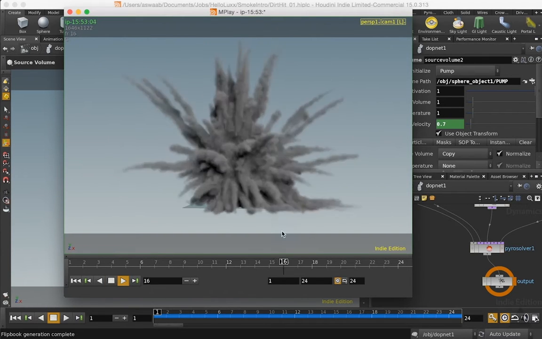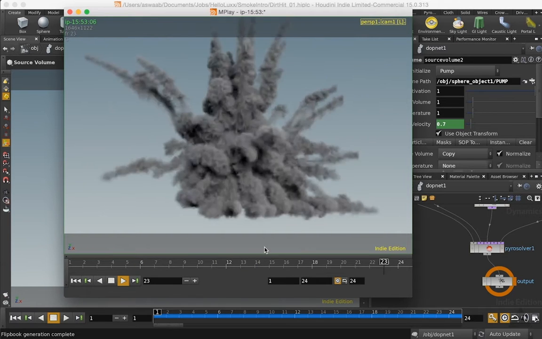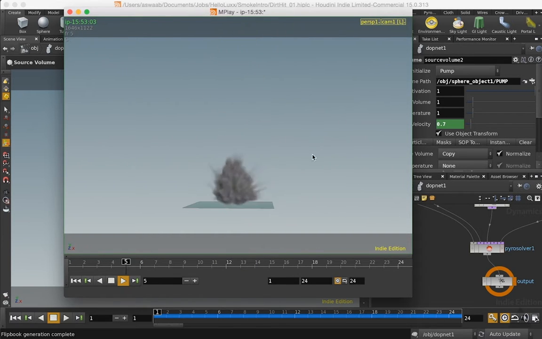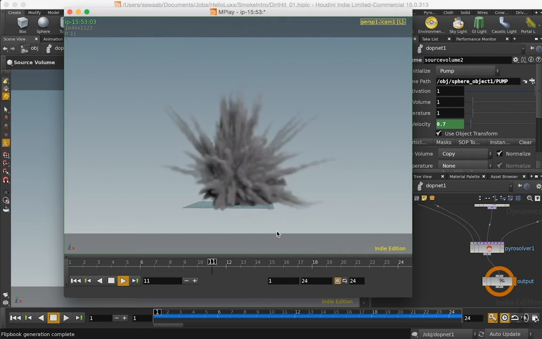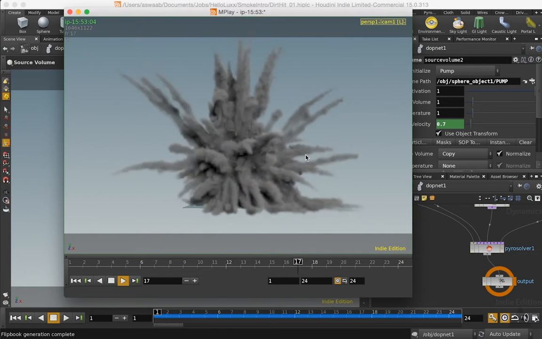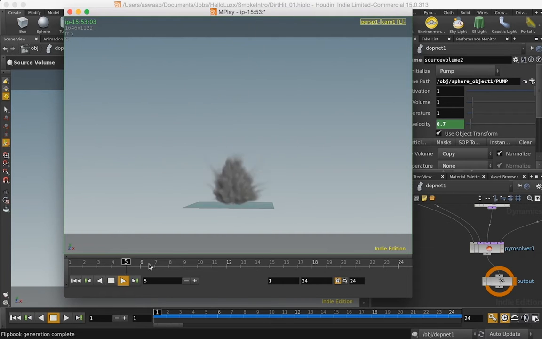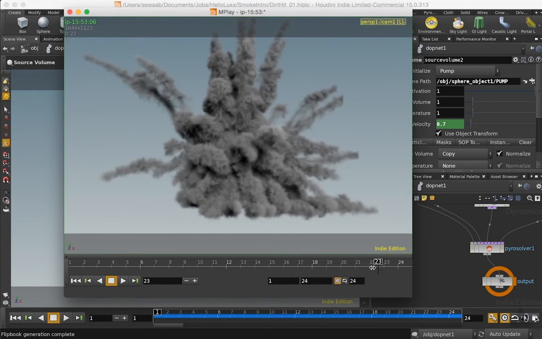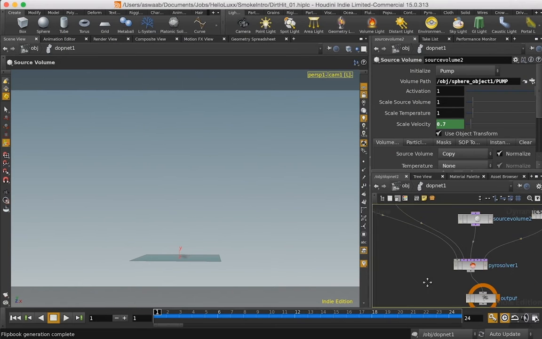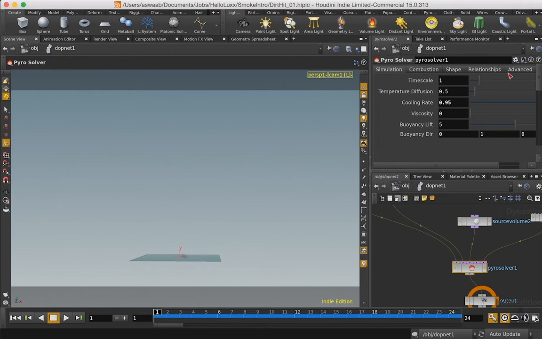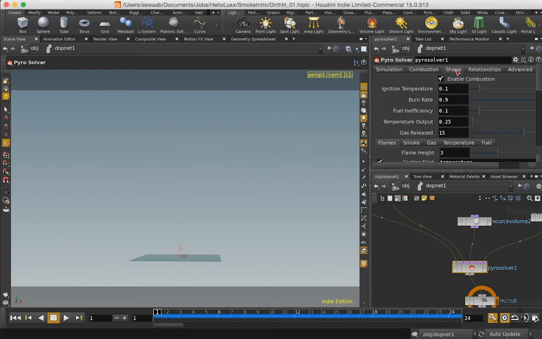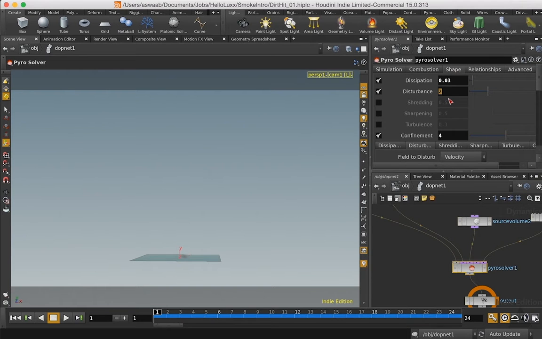You know, because we can keep tweaking this all day long. But the lesson here is to show how to use particles to do this kind of dirt hit explosion. So all the tweaking can be done afterward. So I'm going to take my best guess here, and I am going to bring the disturbance down to 0.1 or 1.5 and the confinement down to 3 or maybe 2.5.